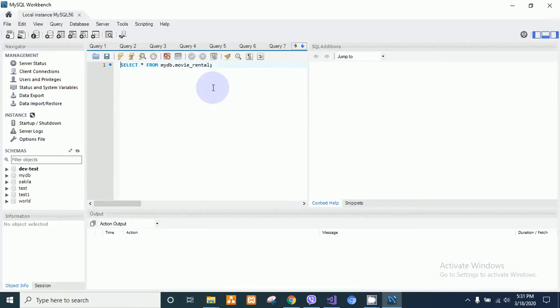Alright, so this is the MySql Workbench. So today I'm gonna show you how to design an ERD diagram, and from that you can generate your SQL database.